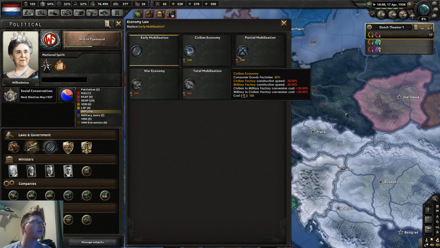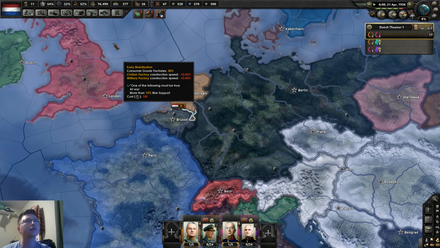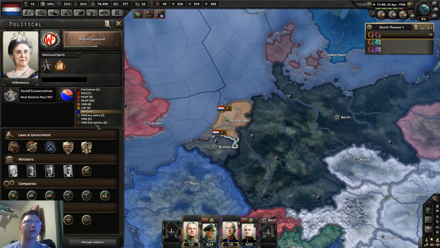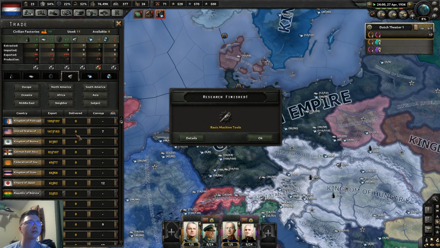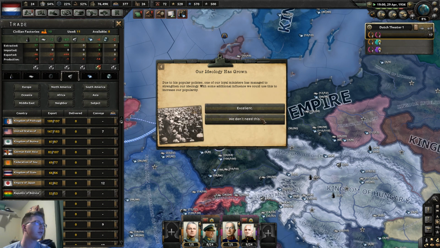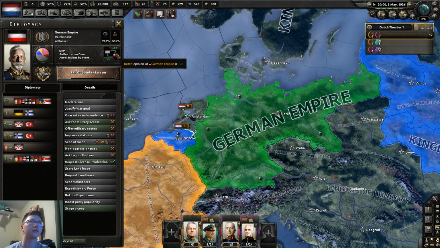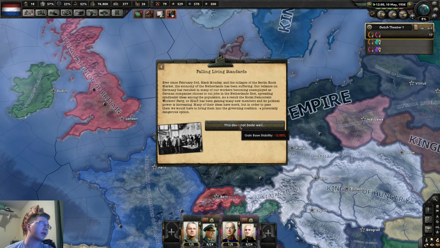Let's go ahead and move up to partial mobilization. Get those civilian factories up. We actually have a lot of civilian factories for the stability that we have currently, so that's nice. Yeah, let's go ahead and get that. Social conservatives. Oh, great. Base stability. Wonderful.